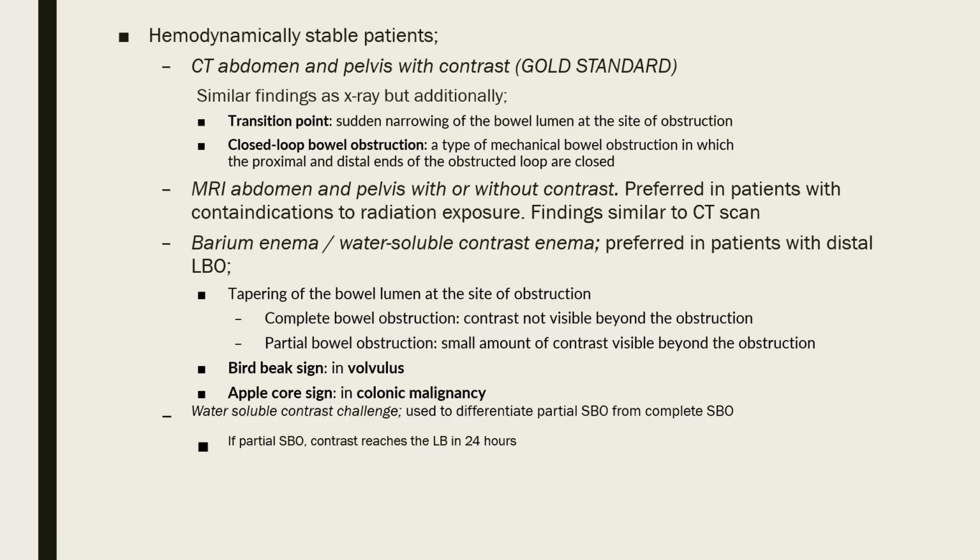So what if the patient has small bowel obstruction, but you want to differentiate if it's a complete or a partial small bowel obstruction? You opt for water-soluble contrast challenge. So if it's a partial obstruction, meaning there's a part of the lumen that's still open, that means that contrast that you've given the patient will reach the large bowel, and it should ideally reach in 24 hours. But if it's a complete bowel obstruction, then obviously that contrast is just going to be cut off at the point of the obstruction. Next.